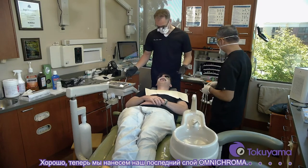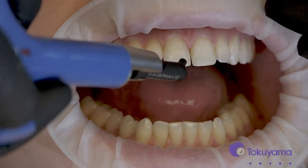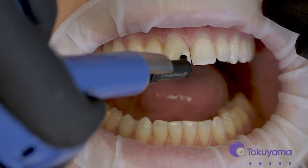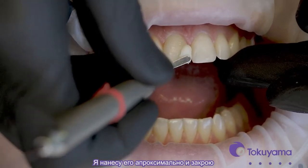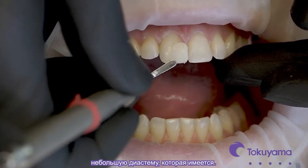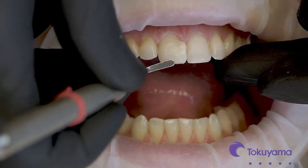All right, and now we'll do our final Omnichroma layer. On this final layer, I'm also going to bring it interproximally and close up the little diastema that's there. And I'm going to feather it beyond the margin of where I think it's going to finish up.